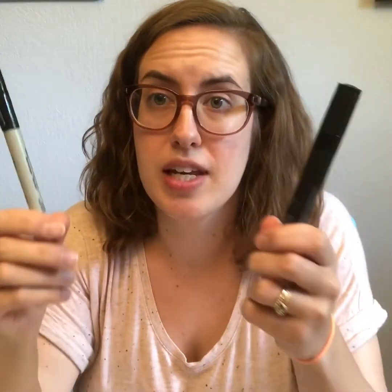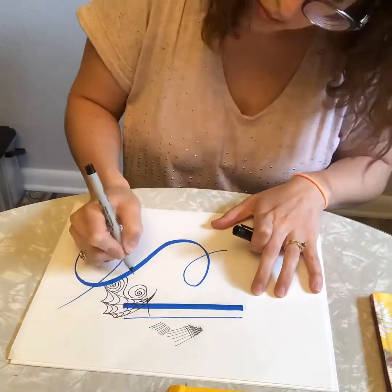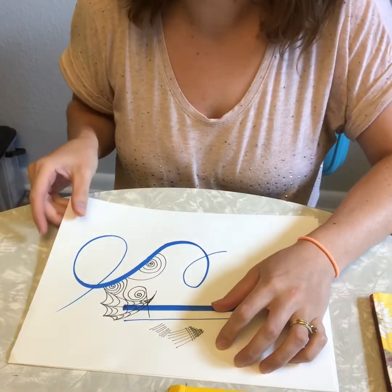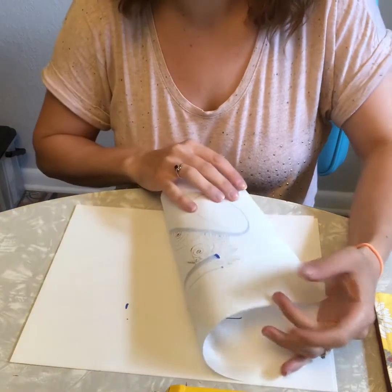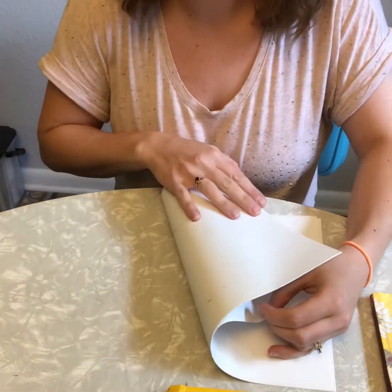One thing to remember if you're using any type of permanent marker or pen is to make sure that the marks are only going on your paper. Any art material you use, you should be putting the marks only on your paper or canvas — but this is especially true when you're using a permanent material like this. I also recommend when you're working with markers and ink that you lay another piece of paper or a protective barrier underneath your art piece, because they have a tendency to soak through the paper. That will protect your drawing surface or table wherever it is that you're working.